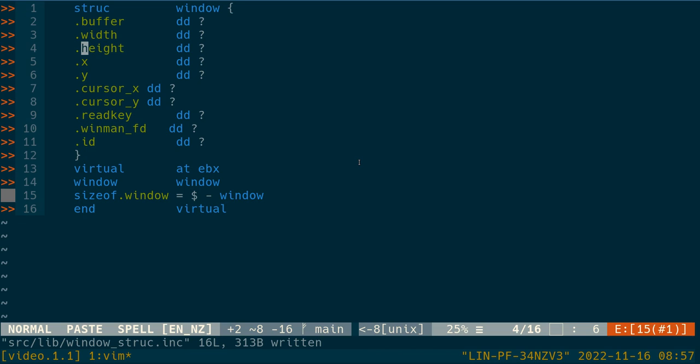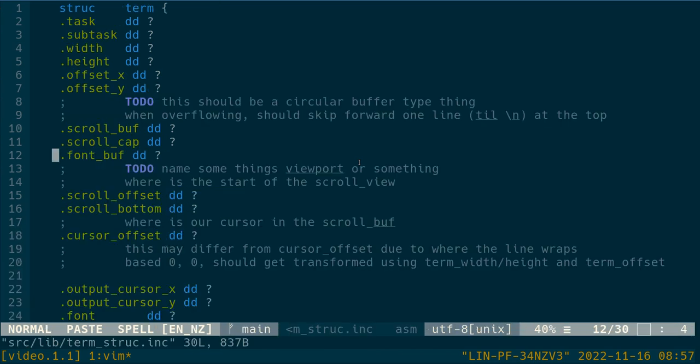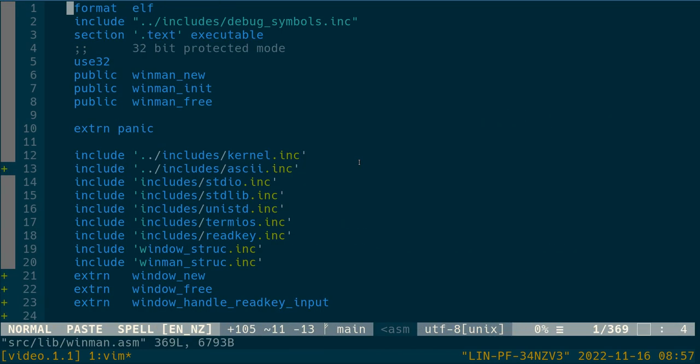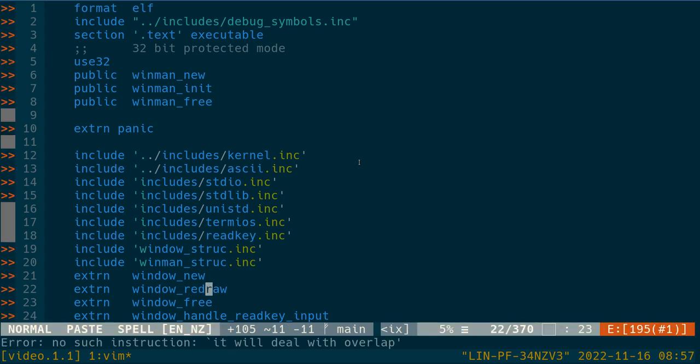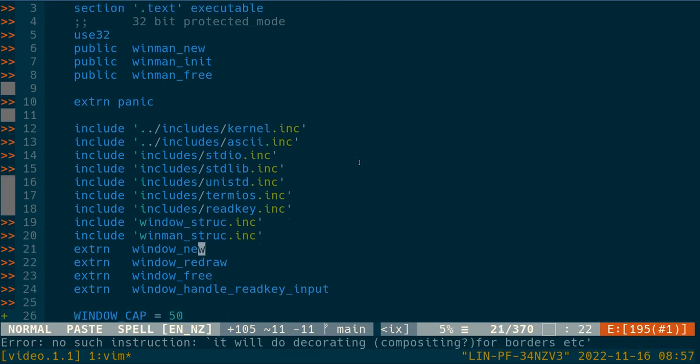I think that is a good looking window, and so here, yeah, these look like they probably could be in an include file, but that's alright.